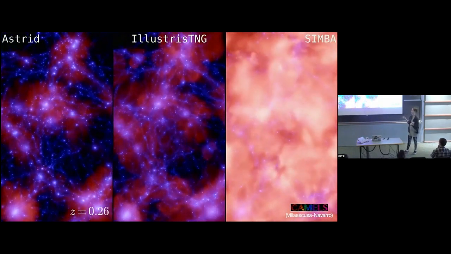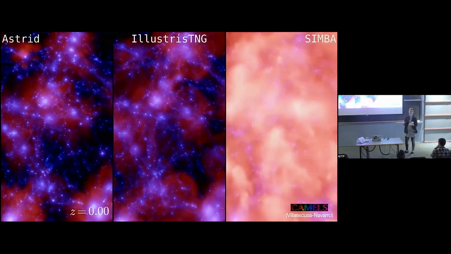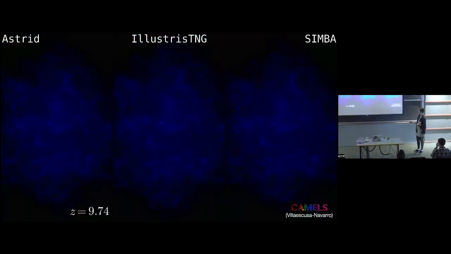It chooses a random direction to eject kinetic energy in one of their modes, but it averages out to be isotropic over long periods of time. Astrid's supermassive black hole feedback model is very similar to TNG. It's just weaker. That's the main difference between them. So you can see how much of a difference this makes in temperature by redshift of 0. They all start the same, and then it heats up.